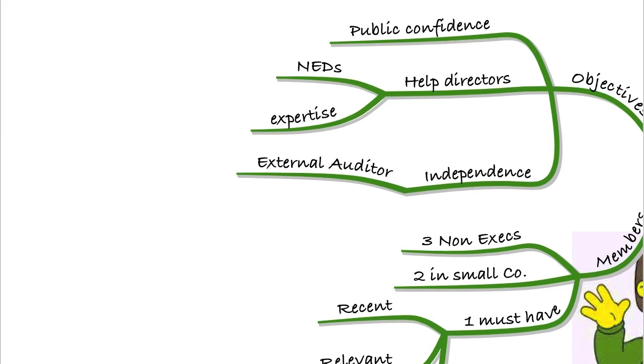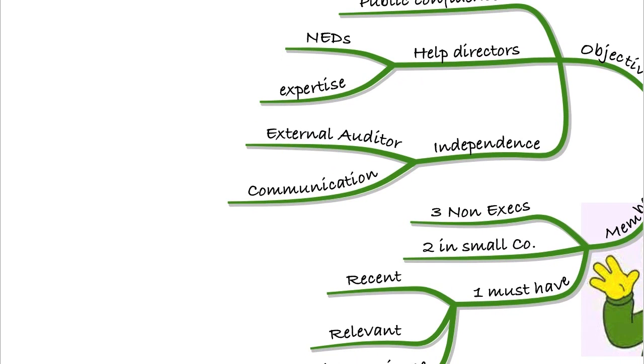Sometimes if the external auditor goes to the board of directors with problems, the directors see that as being a slight against them. So the audit committee can act as a go-between and therefore provide better communication between the directors and the external auditor. Also, we have the independence provided by having that audit committee overseeing the internal audit function and having a look at the financial statements and procedures within the organisation. So the audit committee is there to provide that independence because it's made up entirely of those non-executive directors.